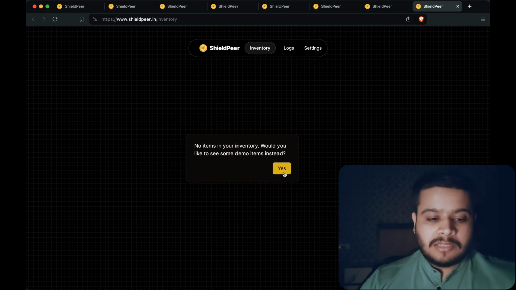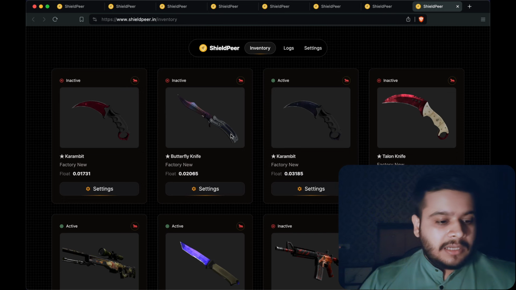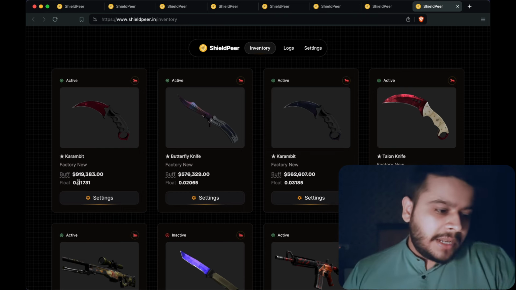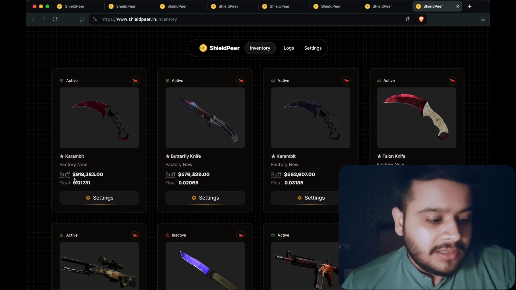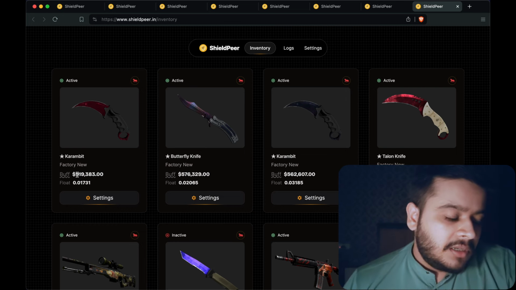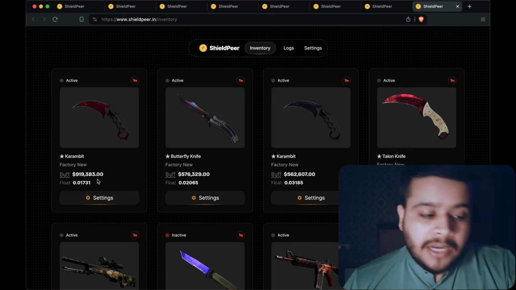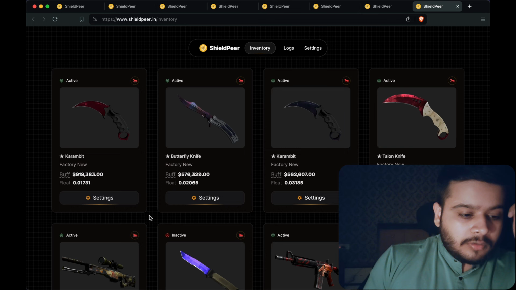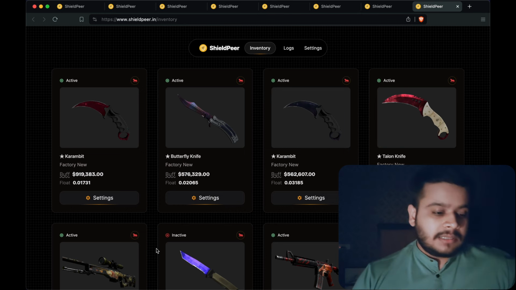In the inventory page, I've done the same thing. You can go to it, and if you don't have the data, you can see some dummy data. And there are a few things that we are showing here. First is whether the item is currently being maintained by the bot on the listings in the marketplace. Second, the rarity. What is the rarity of the item? So it is in red. That means it is very rare. The higher the rarity, the higher the price. So you can see that unbuffed, this particular item has a price of 919,000, almost $1 million. And then this is the float value, the condition of this item.